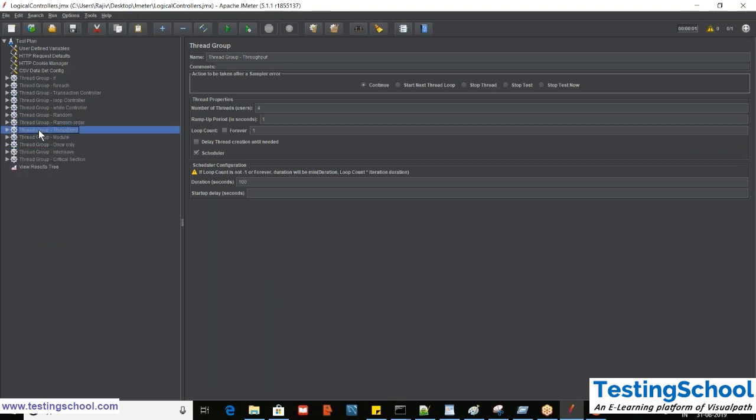So now we are going to see the throughput controller. It is a very important controller because you can define for a particular section how many times it should run, like what percentage it should be running.